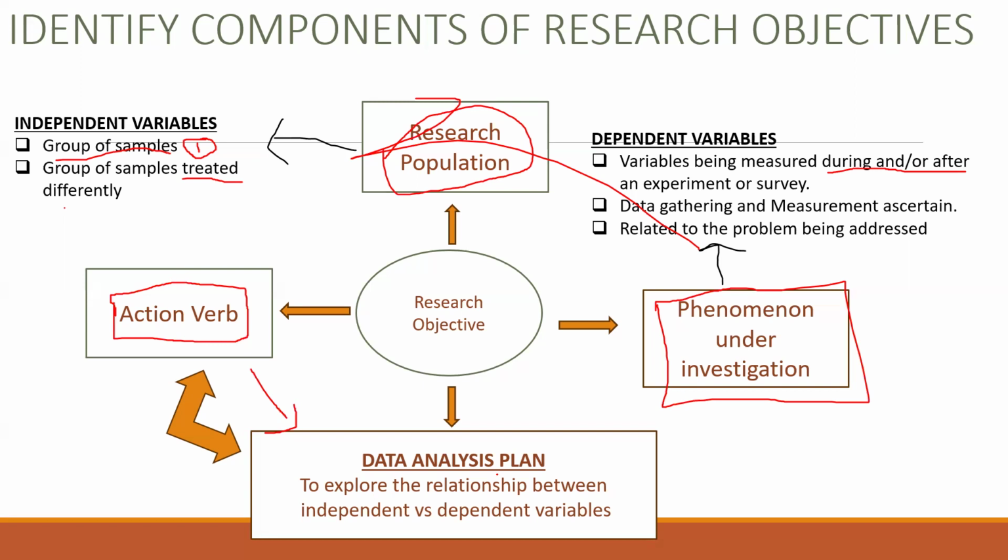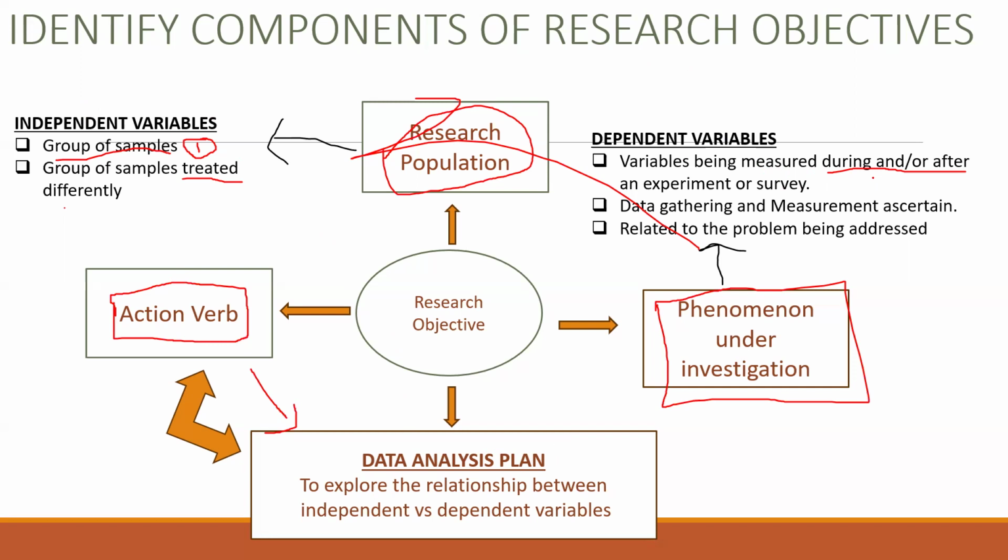Okay, so this is an important component that you must know before you start to finalize your research objective. So what does that mean? You must know the variables in your research objective, you must know how you are going to collect data for the variables, how you're going to measure the variables and collect data, right? And we know that it could be numeric data and it could be nominal data.